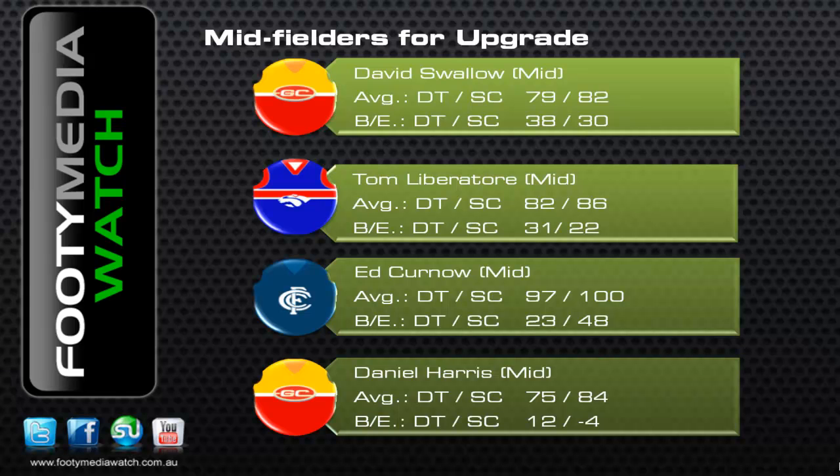And Ed Curnow I've got listed there, much like Dyson Heppell in the defenders. He's one that I'd probably hold on to rather than trade out. I think he's going to have a really consistent high scoring year, so just keep him in your team. There's no point in trading him out because it'd just be a sideways trade for another guy that's averaging 97 or 100. So anyone that's got Ed Curnow, you can sit on him, and probably your other 2 players on the bench are the ones you need to look at manoeuvring your trades around with.